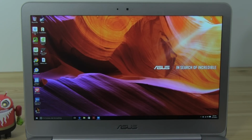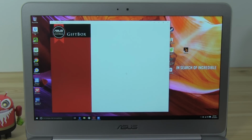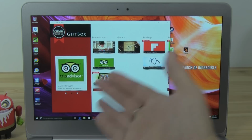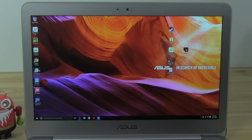All right, now let's talk software. I'm very happy with Windows 10. But what I'm not happy with, so let's just pull all this stuff over here, is what comes preloaded, right? Asus Gift Box, so it's spam for spam, right? They're curating apps from an app store. I'm not sure about this. Asus WebStorage, and then also Dropbox.